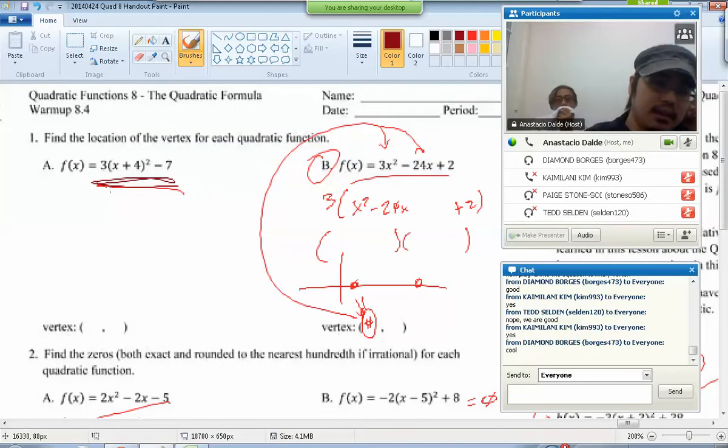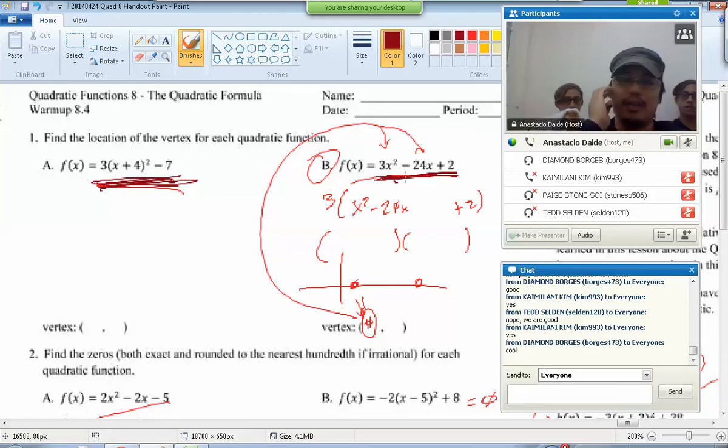If you're given the equation in vertex form, that's really nice. But if you're given it like this, well, finding the vertex is a little bit trickier. What you would probably do is apply the quadratic equation, right? Then when you get the quadratic equation, that will give you the x-intercepts. And you can find the x-coordinate of your vertex by doing what to the x-intercepts? Diamond already knows, so I want somebody else to answer this. How do you find the x-coordinate of the vertex only using the intercepts?